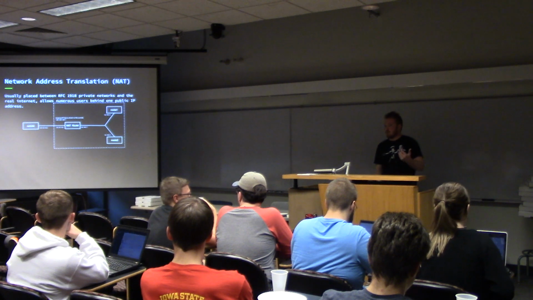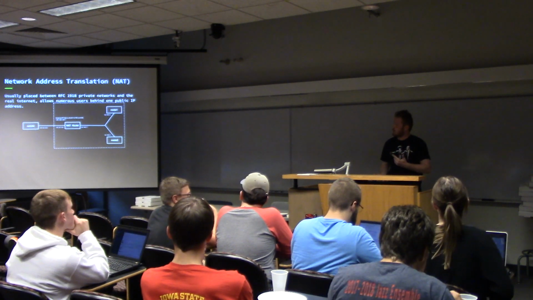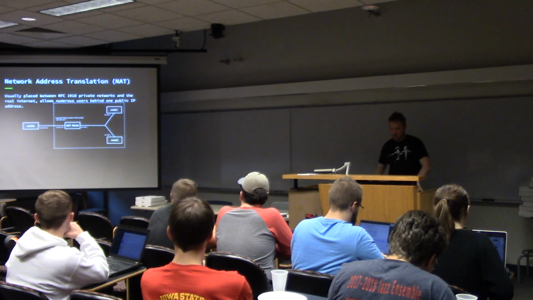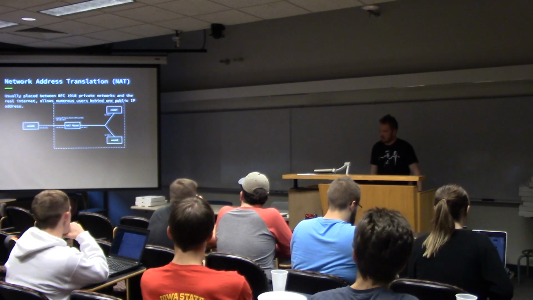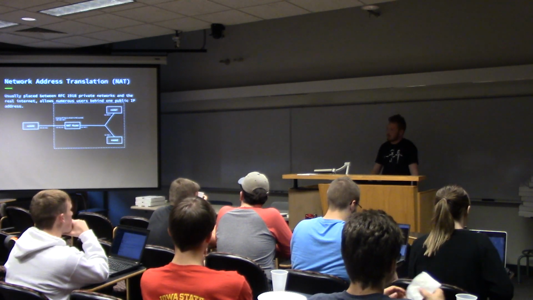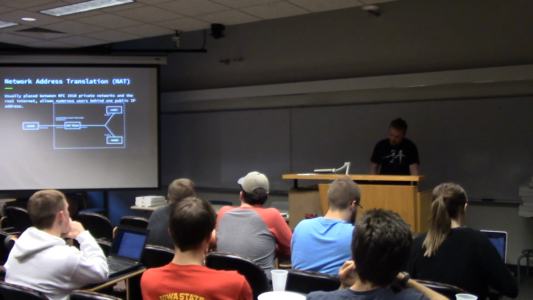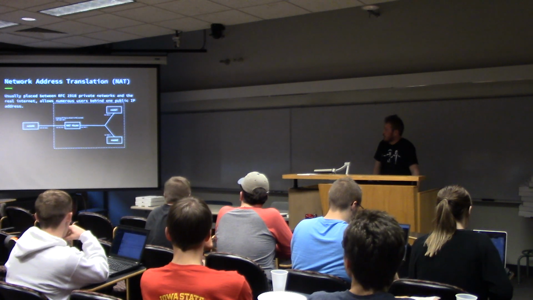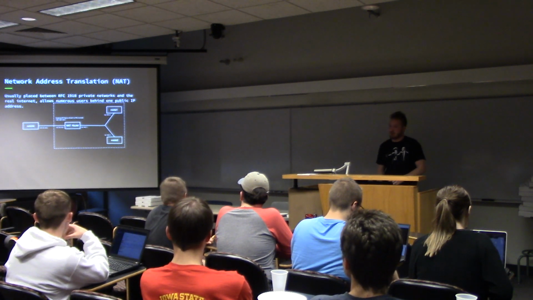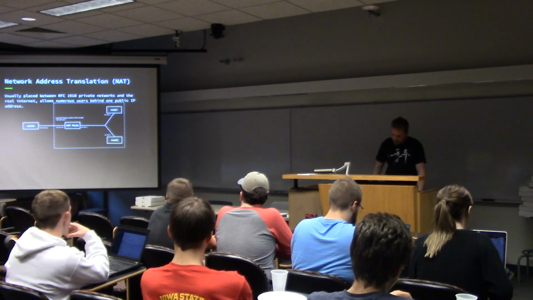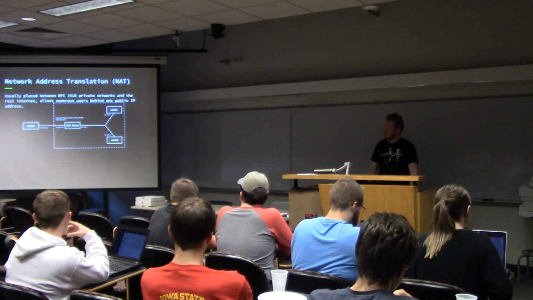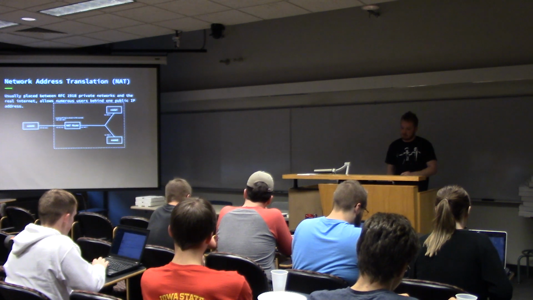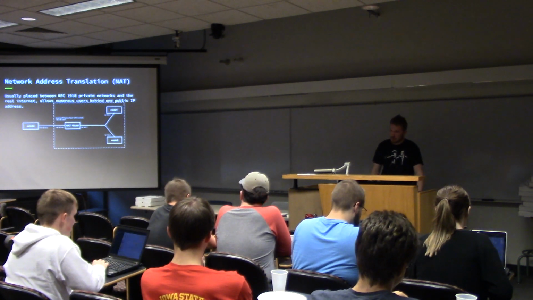So I talked about earlier how we aren't at risk of running out of IP addresses. There are more than 4 billion devices with internet access probably, but they aren't all using public addresses. There is a solution for the IPv4 address shortage, and that's this thing called NAT, which basically allows you to have internal IP addresses, have them all point to the same gateway or router in this case, and be able to have them all talk to the internet using the same IP address, but be separate machines.